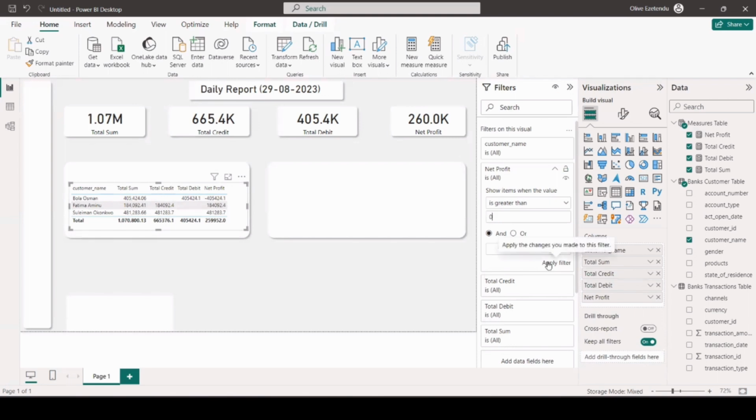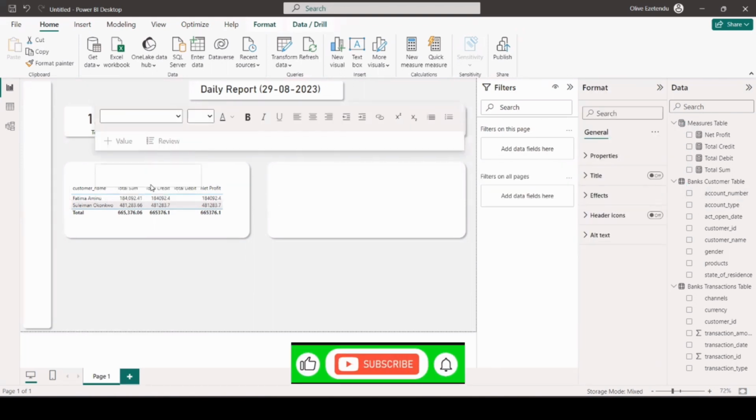And I'm going to apply this filter. So now we can see our top 2. The customer with the minus sign is no longer here. So let's quickly format this. This title will be our top 2 by positive influence.